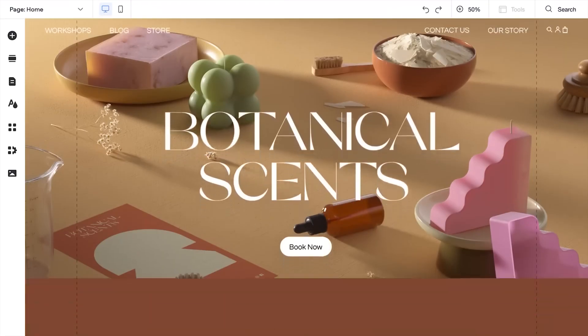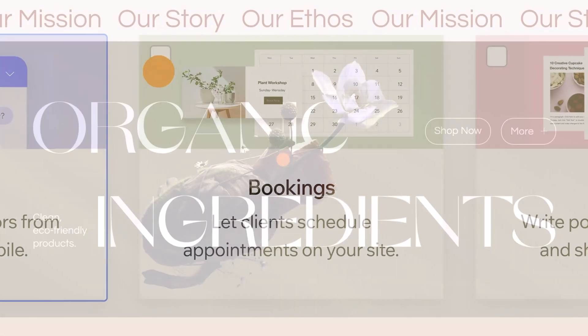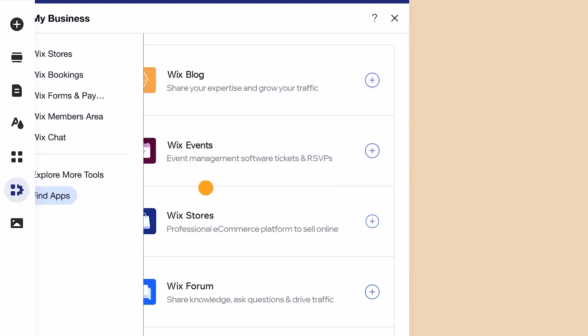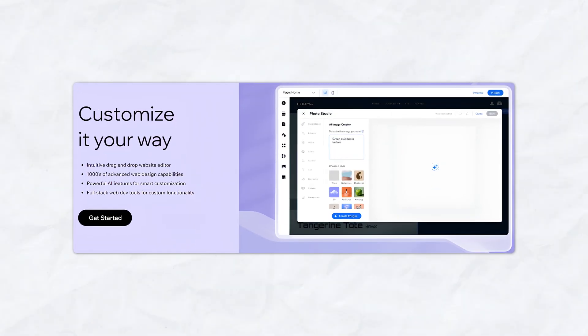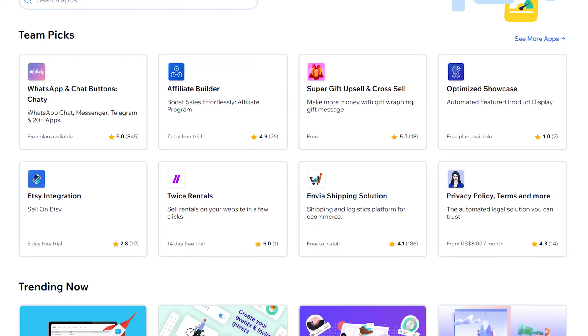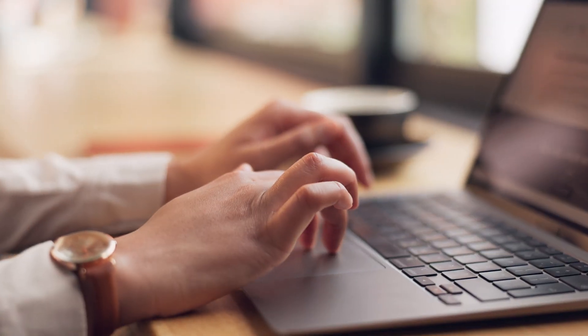On the other hand, we have Wix, which has a really user-friendly drag-and-drop interface which makes it perfect for beginners. With Wix, you can create a beautiful, functional website without needing any knowledge of coding. The platform offers an intuitive editor and also has an app marketplace to help add functionality to your website. Because of this, it's targeted for users who want to get their website up and running super quick and have everything that they need at their fingertips.